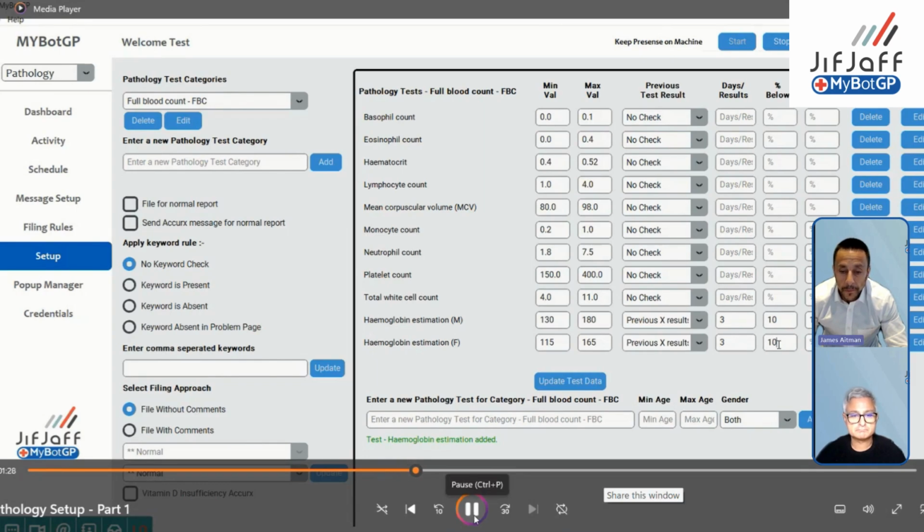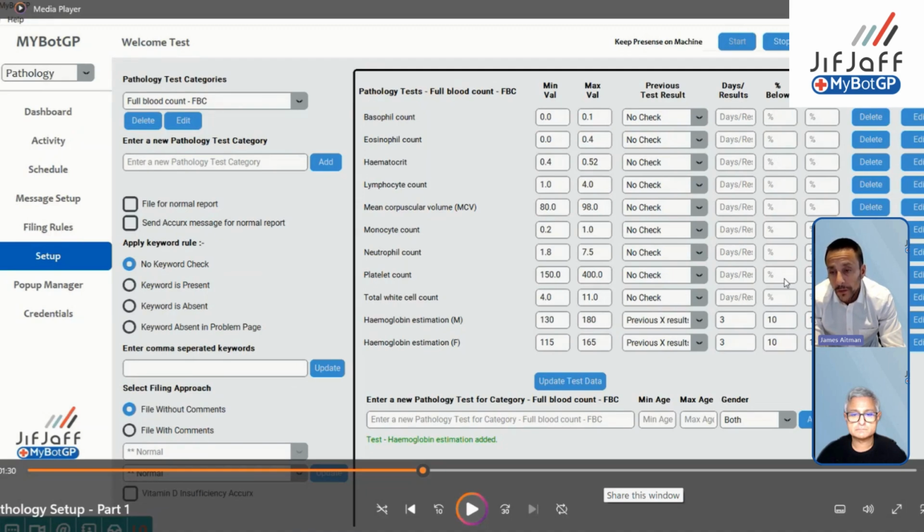So what you're seeing here, pause it now, is essentially the same as what we just shared on the brochure. It's just what it would look like on your computer when you log into the application. So let's say that's what's come from your lab for a full blood count. And just to reiterate, because it's really important, the spellings of all the pathology tests and all the ranges that are there for this scenario have been taken directly from the lab. We haven't asked you to go and confirm the ranges or the spellings. These have come directly from the lab.